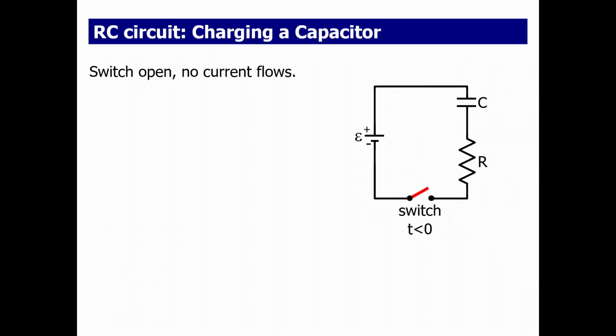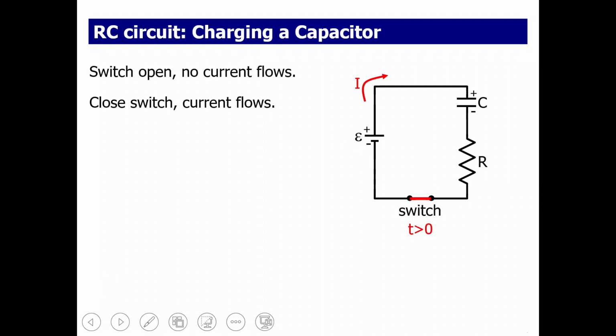So in this particular circuit, we're going to start with the switch open so that no current is flowing. We are also going to assume that our capacitor starts off uncharged. Our voltage source is E, so it's an ideal voltage source. That's the EMF, okay, so there's no internal resistance. And we're going to assume that our wires have no resistance. So nice ideal situation. As long as that switch is open, it's impossible for there to be any current to flow. When you close the switch, the current is going to start to flow.